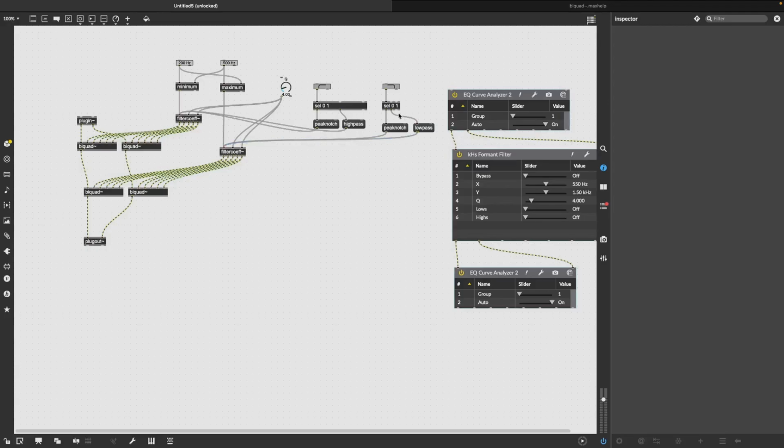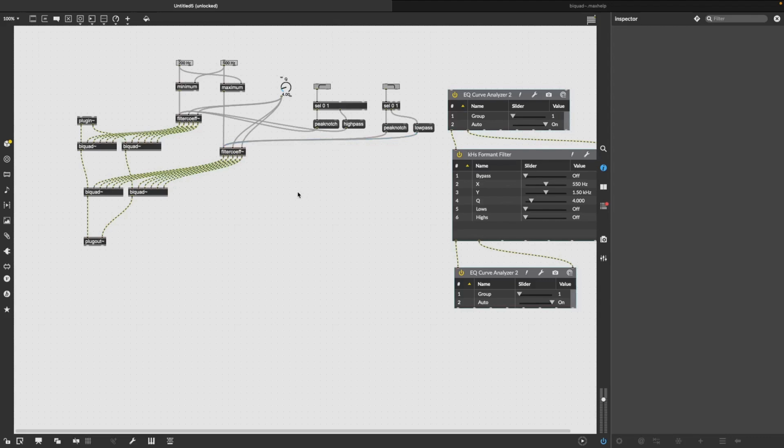The way this works, if we click on our live.text object, it will put out a 0 if it's disabled and a 1 if it's enabled. And our selector device will route these zeros to the peak notch message, which is sent to the filter coefficient object, and a low pass message if the value is 1, which will make it a low pass filter.